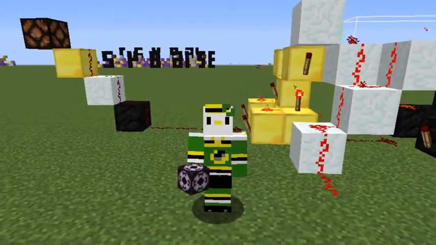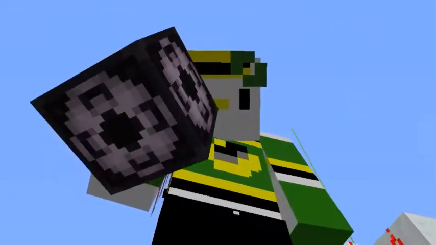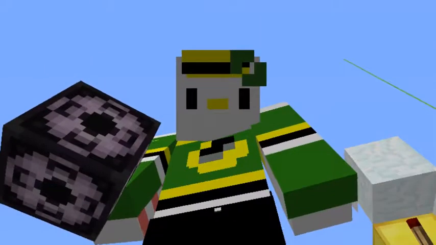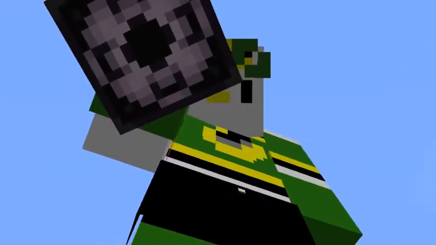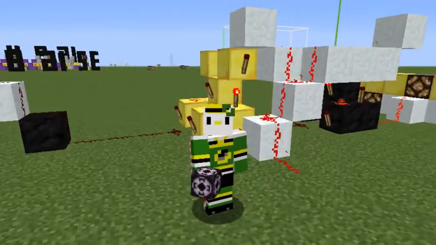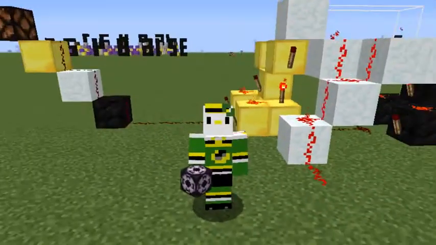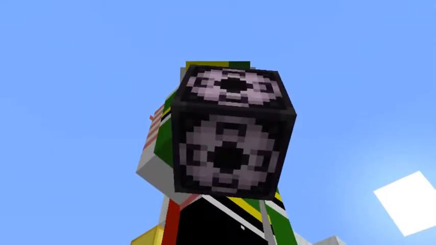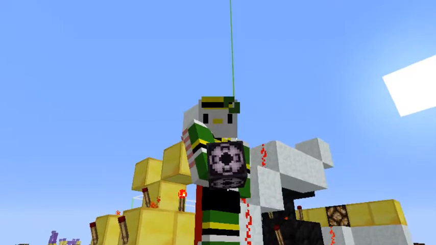And to do that, we have the awesome structure block. Look at it. Love it. Isn't it wonderful? It's so prettily designed, and it does amazing things. It's like magic, and it makes large builds easy to do. So please enjoy it and use it and be creative with the structure block.